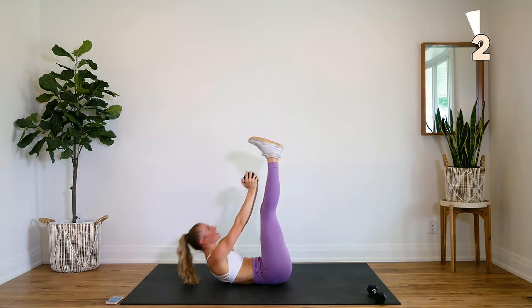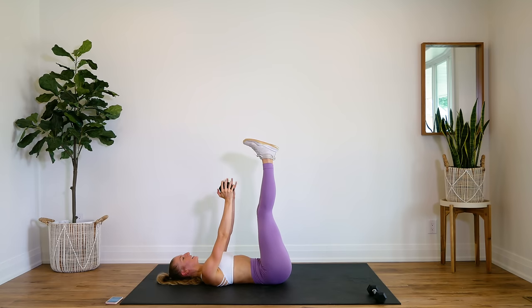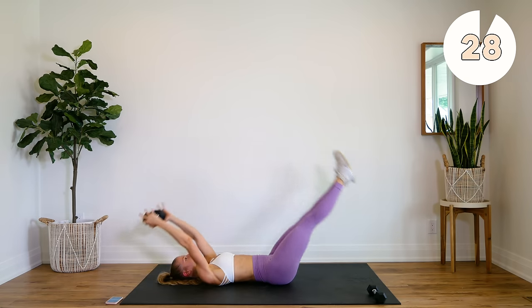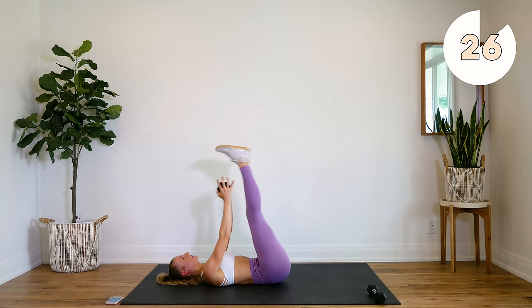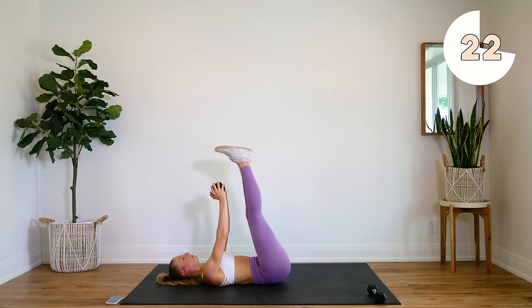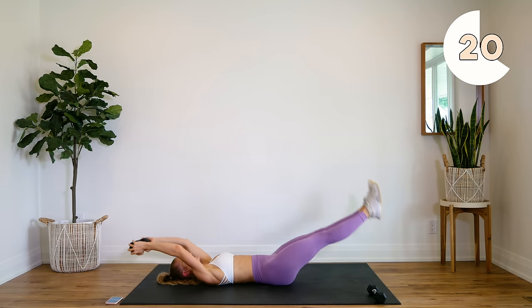Next 30 seconds, we're going into some jackknives. So holding here, you're gonna bring the dumbbell down, feet come down, and we come back and meet in the center. So really try to press that lower back into the floor. You don't need to drop your feet all the way to the floor.